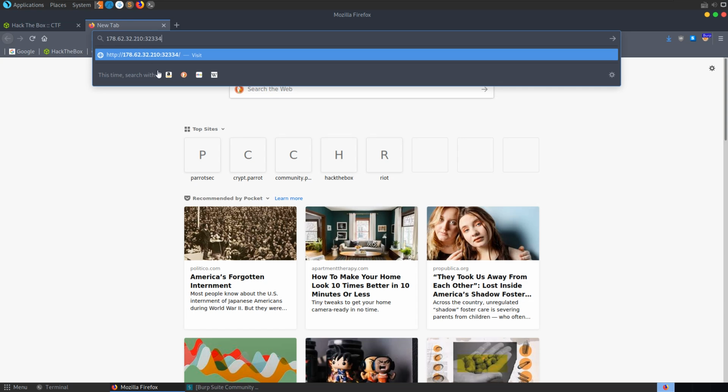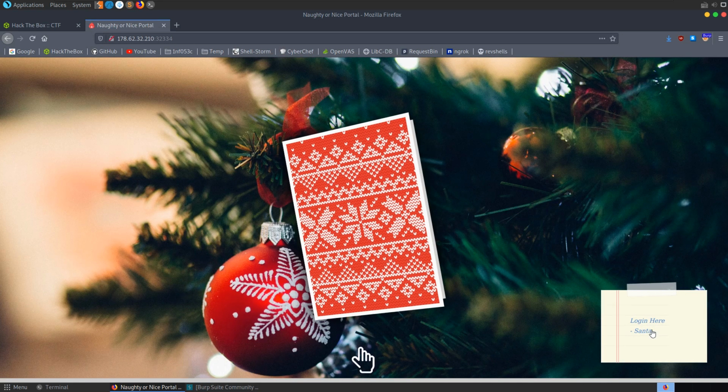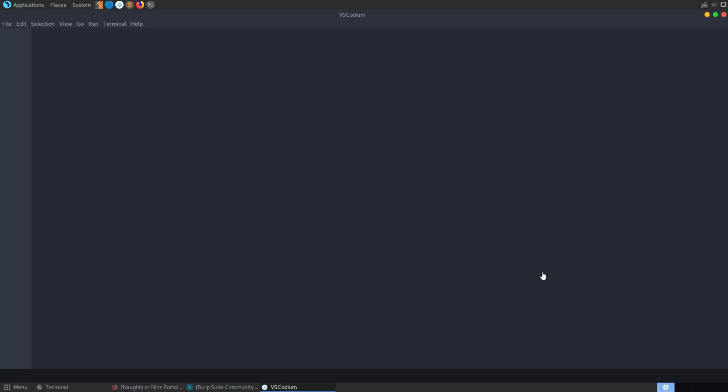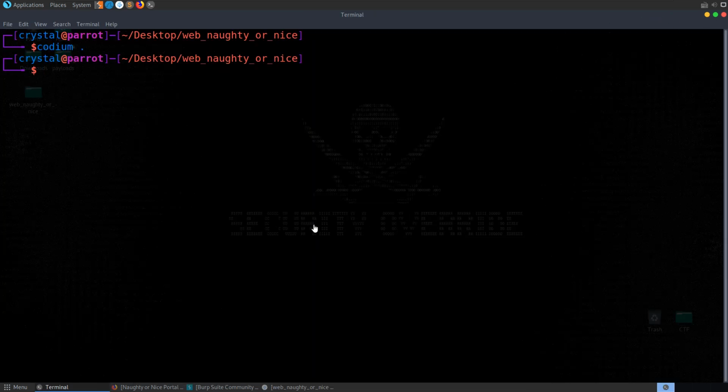I'm just going to go through this as I solve the challenge, so I didn't jump straight into the source code. I went to play around with the functionality first, to see if I could identify what area we need to focus on, and then whenever I got stuck I went and had a look through the code to try and see exactly what the vulnerability was. So yeah, let's go through it in that order.